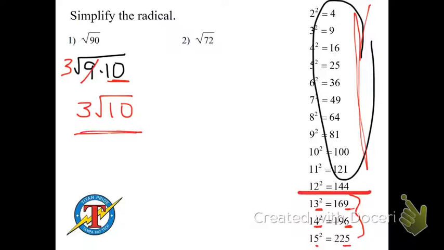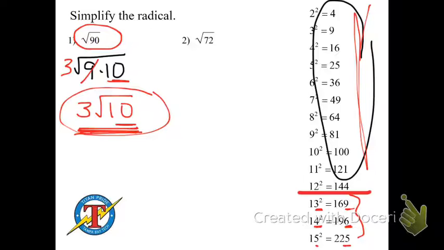This is called simplified radical form because underneath the radical is a 10, and I can find numbers that multiply to 10, like 2 times 5, but I can't take the square root of any of them, so you leave it like that. Now, by the way, what does it mean? The original problem, the square root of 90, if you put that in your calculator as a decimal, it's like 9.4, 9.5. Well, if you put 3 times the square root of 10 in your calculator, it's also 9.4, 9.5. This is just considered simplified radical form.